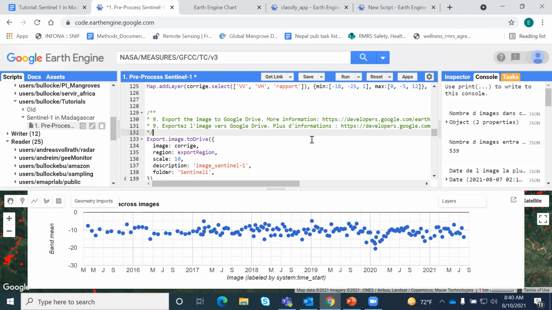A related question to the Madagascar colleagues: how familiar are you with Google Earth Engine? If not, maybe a session on Earth Engine itself would be useful.